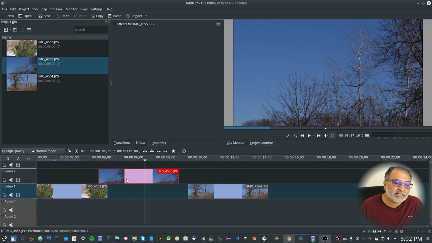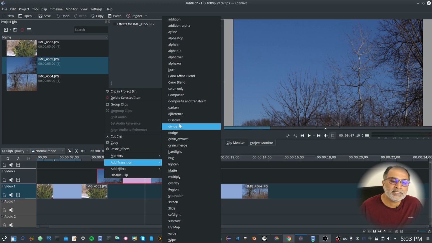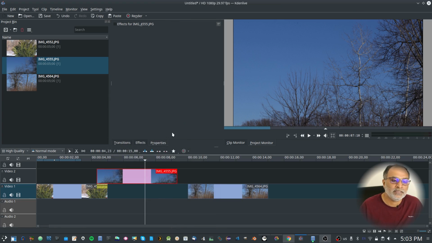So now that does not mean that your video length has gone up, but the thing is now more zoomed. As I said, I will just create a little bit of overlap between these 2 clips. For this overlap, it will transition from one to the other, and we'll have to put the transition effect also. So I right click on that, add transition, and I'll select dissolve. Now you see there is a transition which has been added between these 2 clips for that overlapping portion.